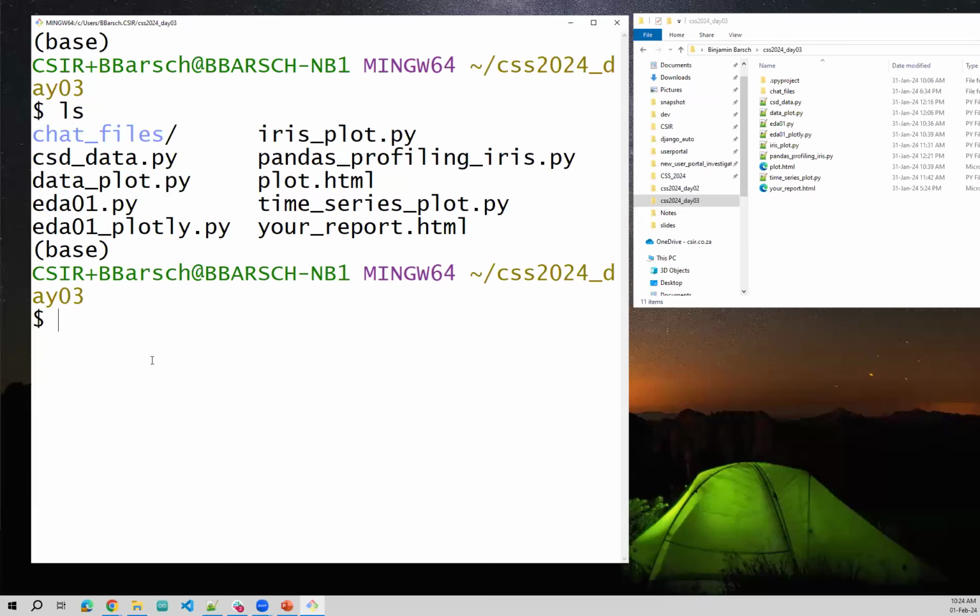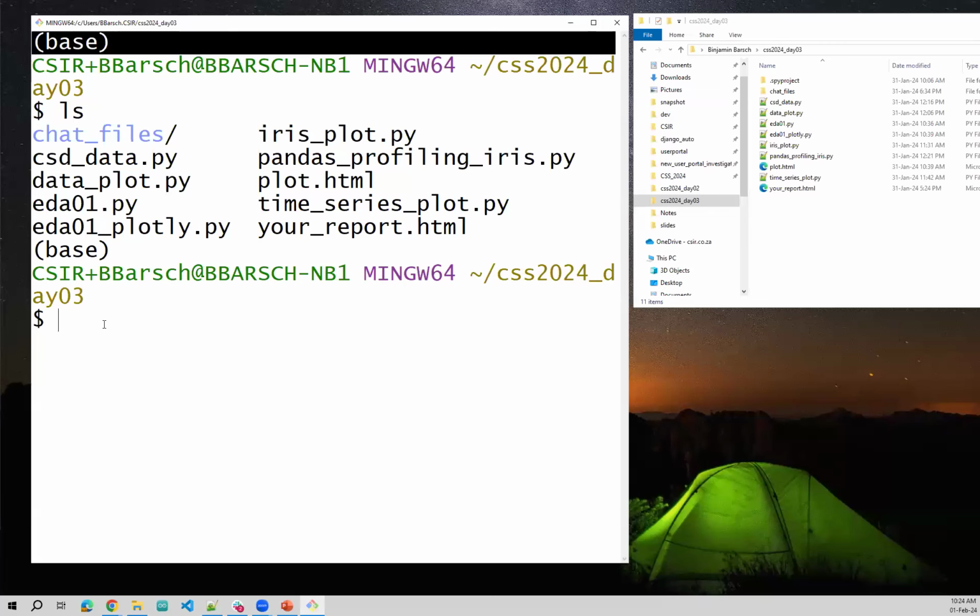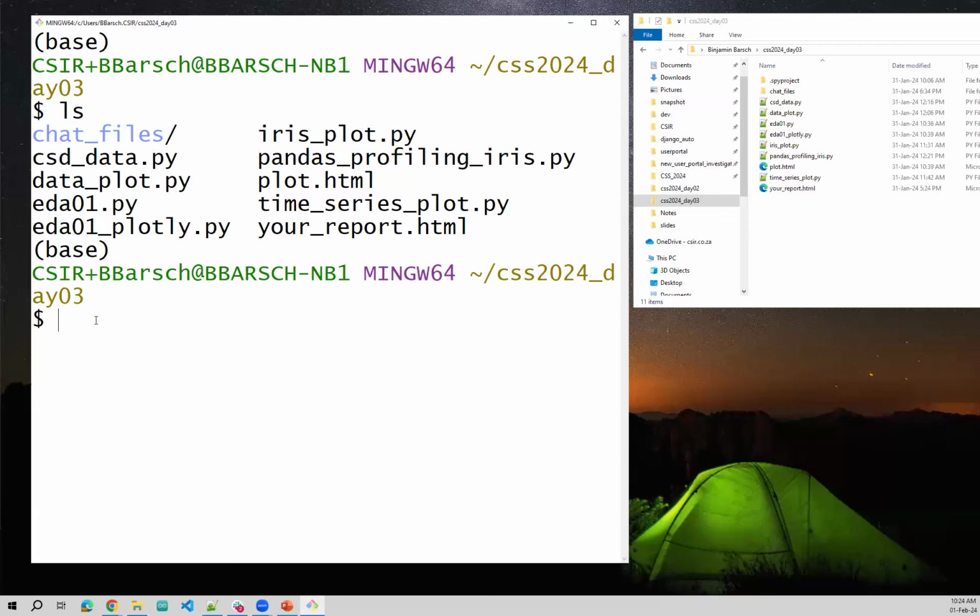Ernest, the base actually refers to a Conda environment, but you don't need to worry about it. Just like when you drive a car, you don't necessarily have to know how the engine works to drive it. It's not really necessary for today's lesson. So ls can list all the contents of the folder or the directory you're currently in.